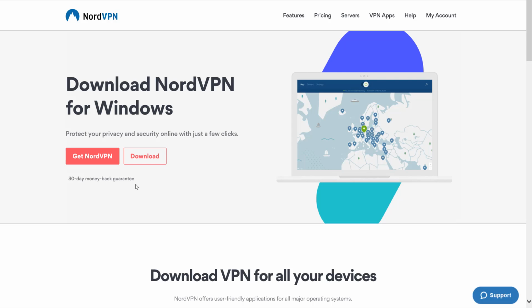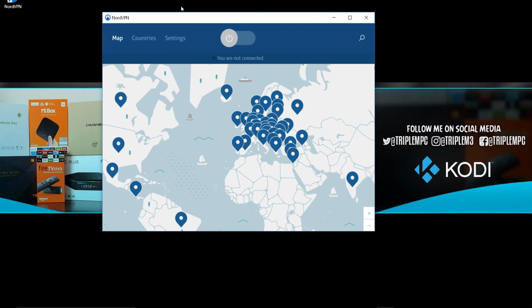One note on that is that, guys, no matter what VPN service you get, you will lose some speed. That's the price of encryption. So if someone tells you that a VPN service is out there that you don't lose speed, they're lying to you. All right, so I am in the application right now.